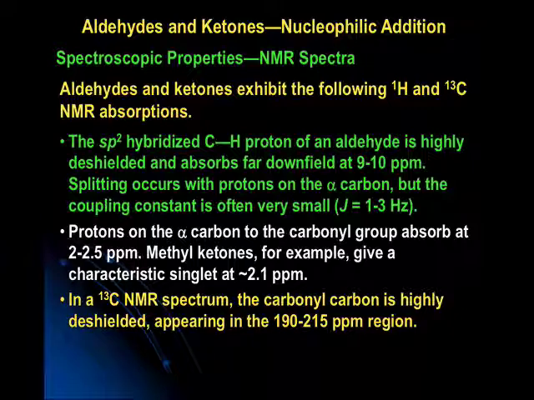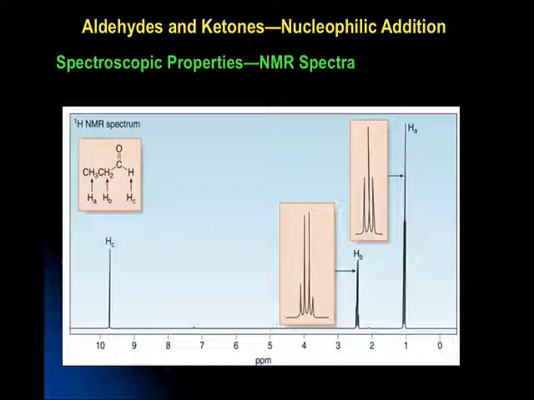So in the carbon NMR, again, you have a much bigger region that you're dealing with, but you're going to find the carbonyl carbon somewhere between 190 and 200, 215. So if you see anything out that far, you can bet it's some type of carbonyl, typically. Anything around 190 to 200 or so is typically going to be a carbonyl-containing molecule.